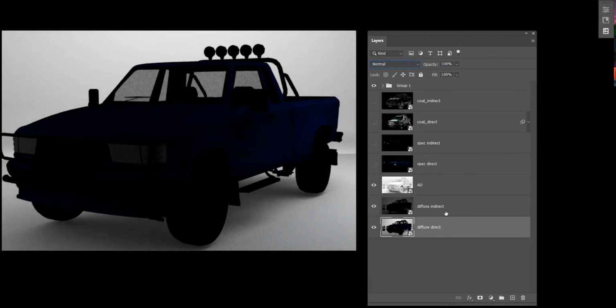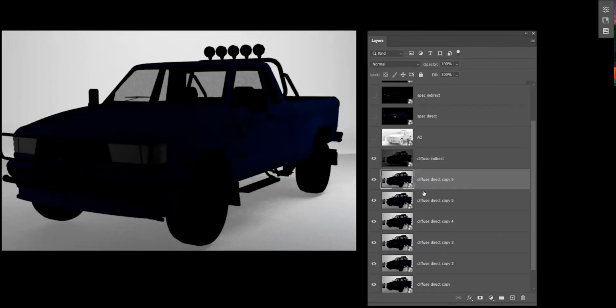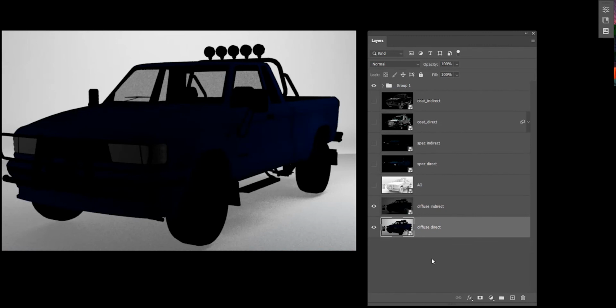Then look at this. We're not getting too much light from the 3D object, so it's a little lit up. Look at that. It is a little dark here because we're not receiving too much light. What if you duplicate this diffuse layer? The problem is you'll get the dark also. The dark area will become too dark, and the light area will become too light. That's the reason I've not duplicated this diffuse.